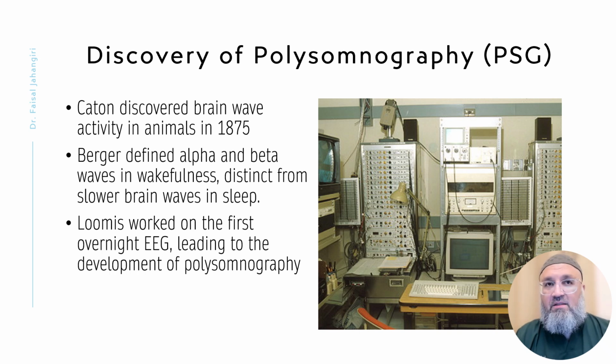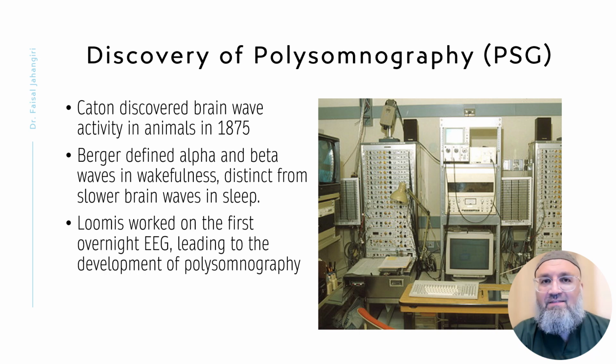The delta and theta waves, which are slow waves, were identified later, in the 1950s. But Berger identified the alpha waves first, in the 1920s, and then later he identified the beta waves. The range of alpha waves is about 8 to 12 hertz, 8 to 12 times per second, and beta waves are higher frequency, 13 to 30 hertz.